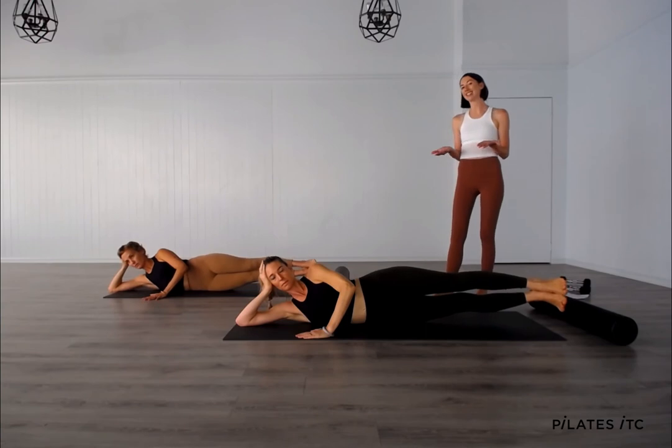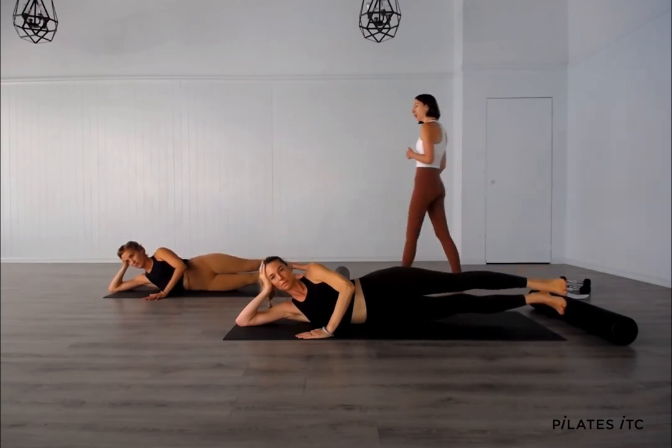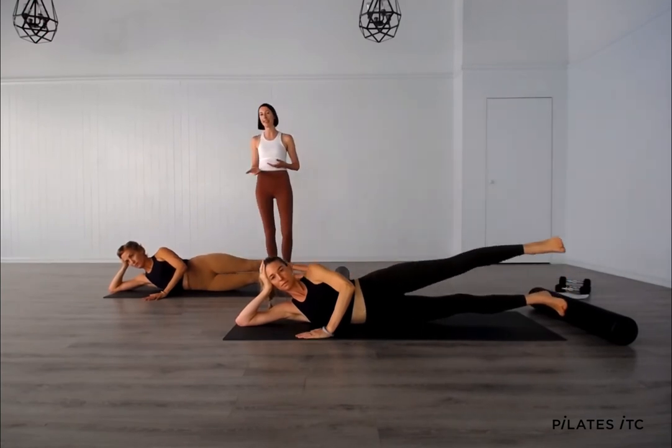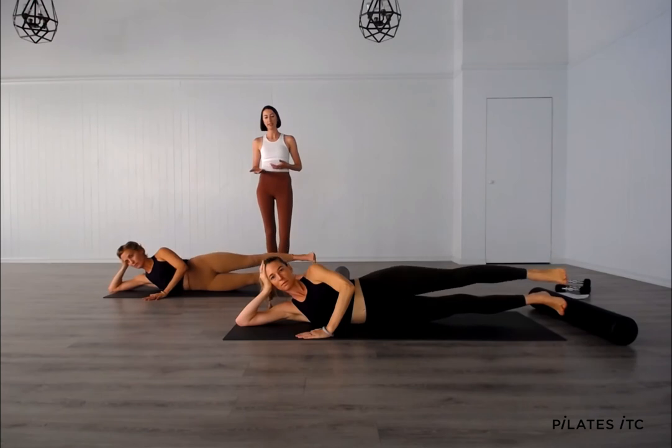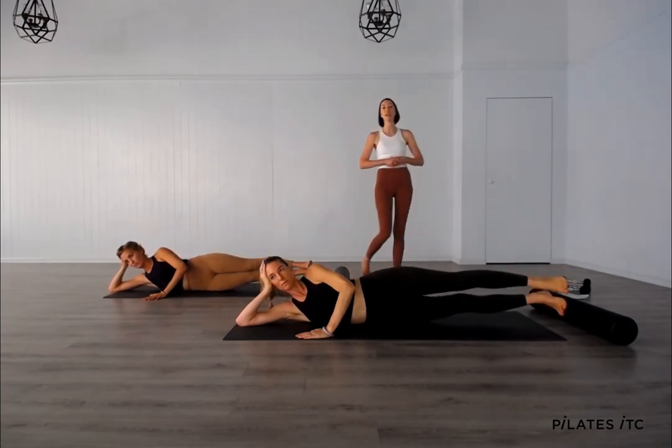Okay, bottom leg's going to stay where it is. Let's exhale, lift the top leg from there. Inhale, lower. So we've just challenged it more now because we've got even less feedback into the ground for stability. Adding these layers into the intermediate level programming is really going to be helpful.